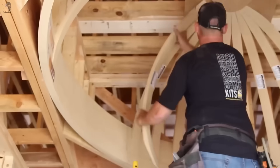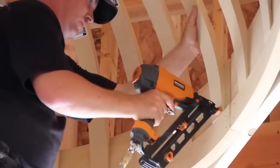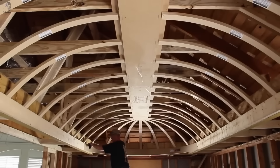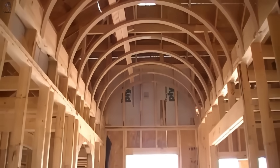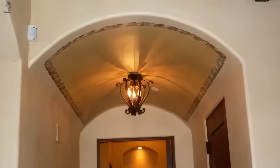Building arches and ceilings has never been this easy. Archways and Ceilings offers practical, ready-to-install kits — from elegant window arches to majestic domes and curved roofs. Each kit lets you install complex architectural elements in just a few hours, saving days of hard work. Whether you're a pro builder or a passionate DIY-er, these kits make construction effortless. With a wide range of options and an intuitive website to customize and order, you can design breathtaking open spaces with no limits.